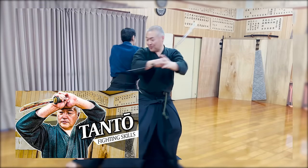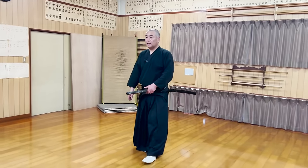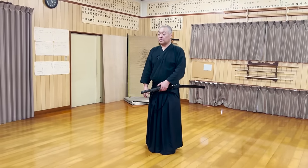If you'd like to learn more about the tanto, please check out these videos we've made. Lastly, let's learn one more uchi katana iai kata with the reverse grip.